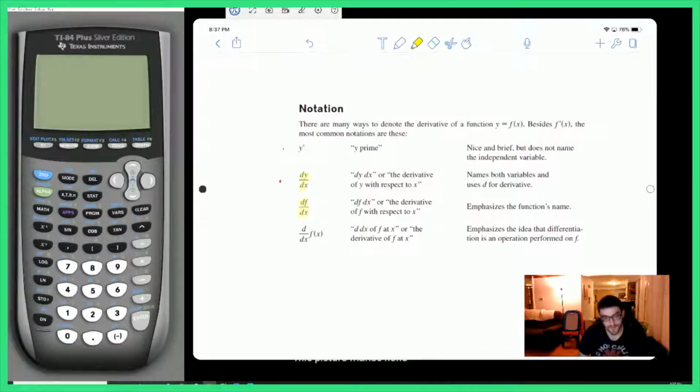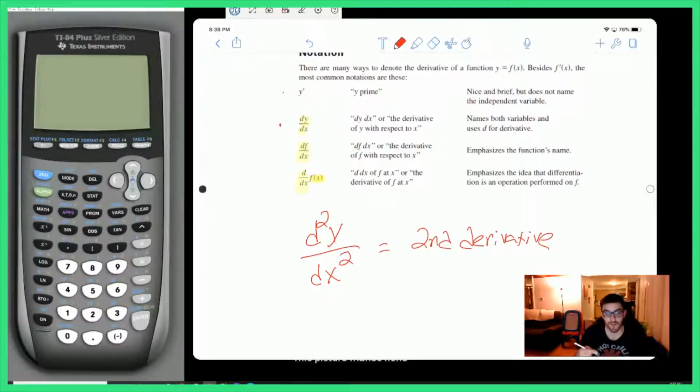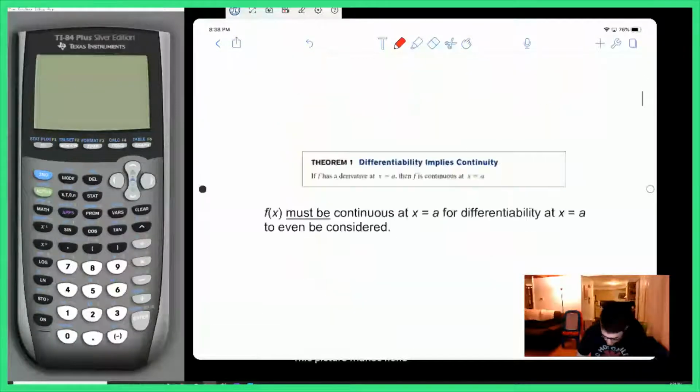df/dx is just if you're differentiating a function f of x. You can also indicate d/dx in front of any function you'd like to differentiate. That's, of course, indication of the derivative. Okay, so just be familiar with those different ways to differentiate. And of course, when you start getting to higher derivatives, you can do the second derivative of y with respect to x. So that is notation for the second derivative, specifically the second derivative of the function y with respect to x twice. All right, so just be familiar with that.